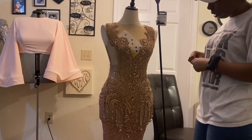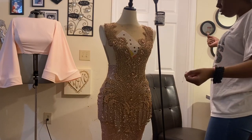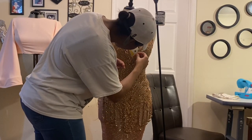Honestly, I wouldn't cut one out that's this spread out. It's a lot of spaces in here, and I feel like you would probably be able to see the glue, but if you really take your time, you probably wouldn't. I just personally wouldn't do it.